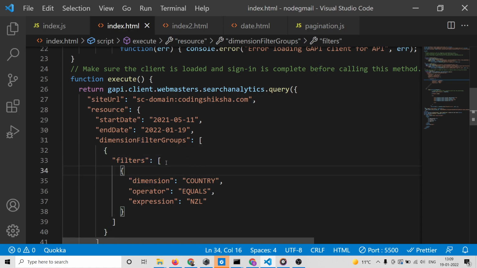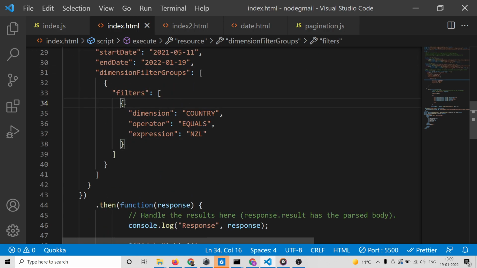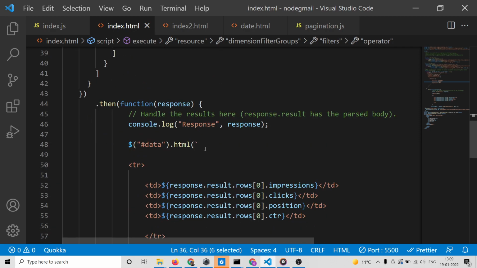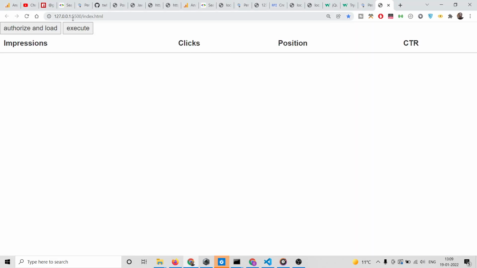In programming language, we are providing an array here, and inside this contains an object. This has three properties. First is dimension, which is country. Operator, you can use any sort of operator. This is equals here, and then the country you need. So if you now refresh your application, it will tell you exactly.